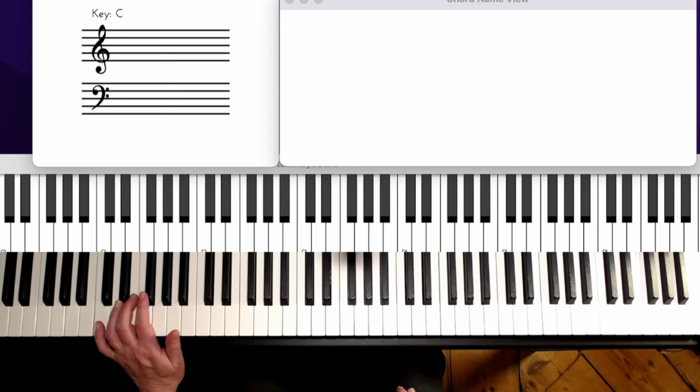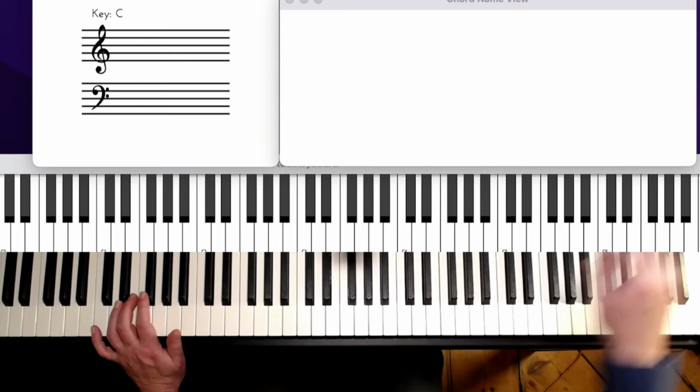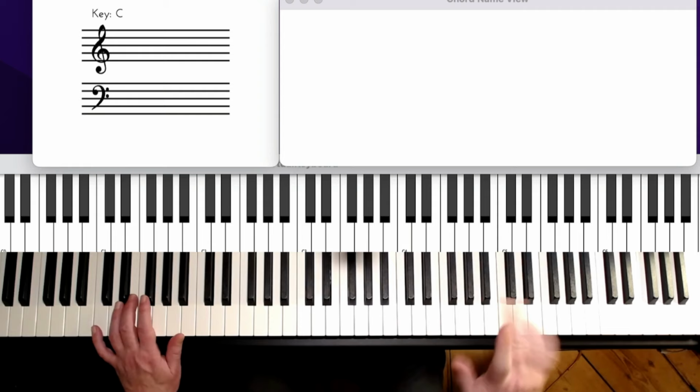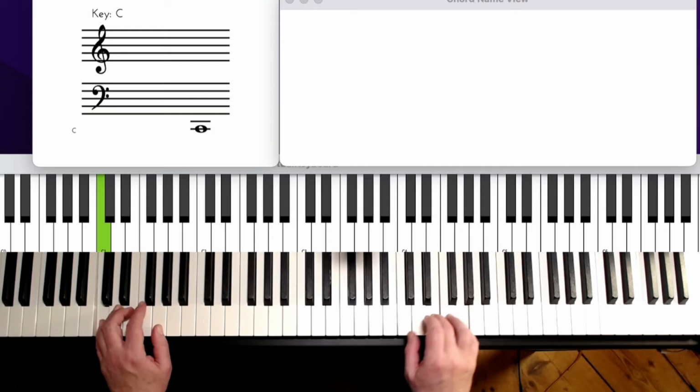But I didn't want to drive you into oblivion, into the madhouse, into hospital by demanding of you this. He's playing all these trills, and so I lightened it up a little bit. We do a little bit of trills, but we start here. Here, one. We go down again, the third motif.